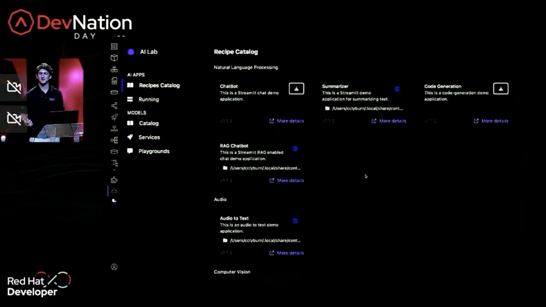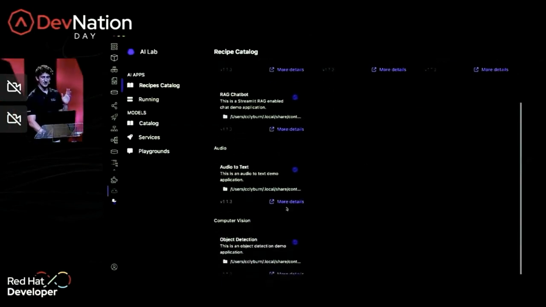As a developer, I want to be able to stand up a chatbot that can help my employees talk to the data that we're working with. I could do that through chatbots or RAG systems, which can pull in that enterprise or personal data into the model's prompts and be able to give me a better response back.